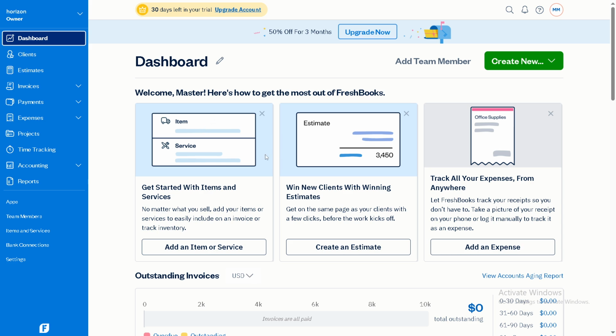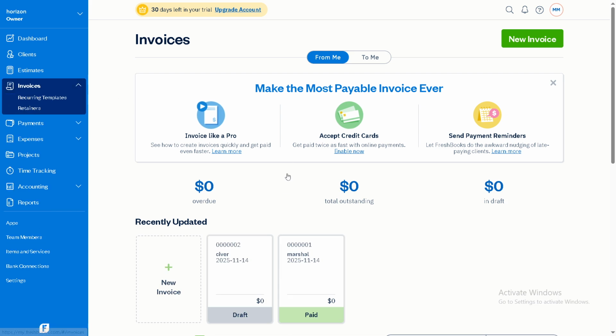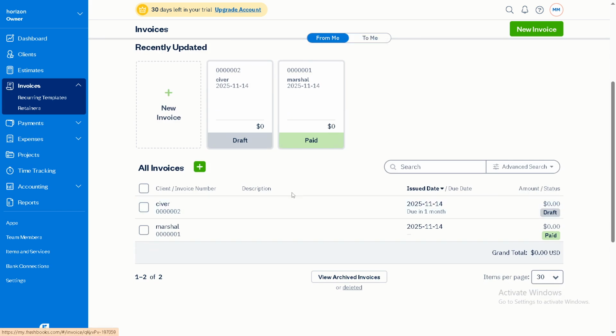In the left corner of your dashboard, you will spot a menu, and one of the options listed there is the Invoices section. Once you locate it, just provide a gentle click to the Invoices section to open it up. Next, you will be confronted by a list of all the invoices generated on your account. It's time to find the invoice you want to pay.